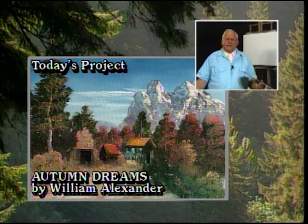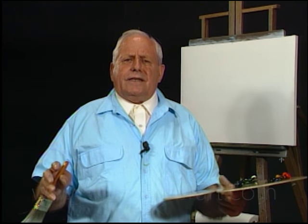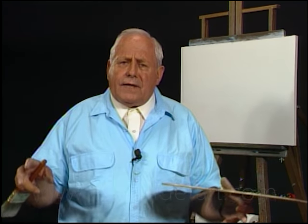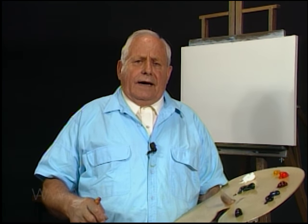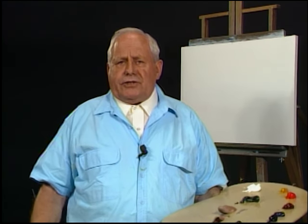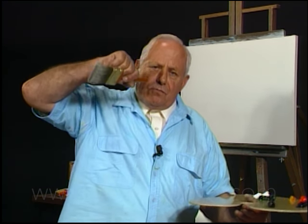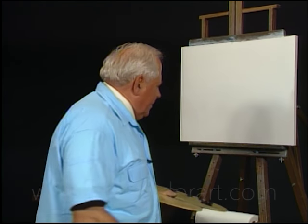I have a farm scene in my mind, and obviously you have some ideas too, about the way the farm is going, what is going on there, and what time of the year. I thought I'd paint maybe in autumn time, with leaves on the road, a happy little road going by, and a couple of farmhouses there. And so in that direction. First, like I always say to you, you have to have it ready in your mind. Then there's no problem to fire it right on that almighty canvas.